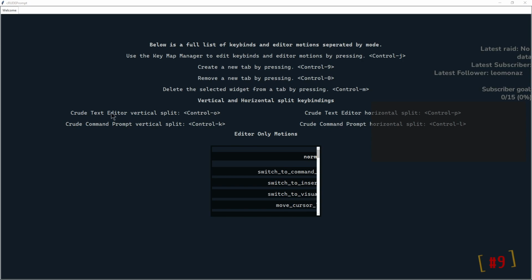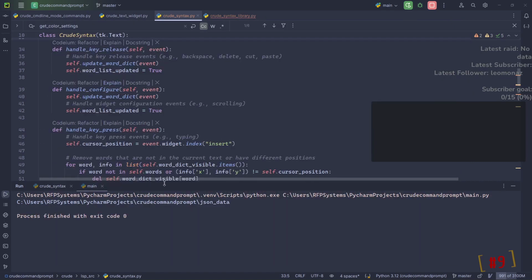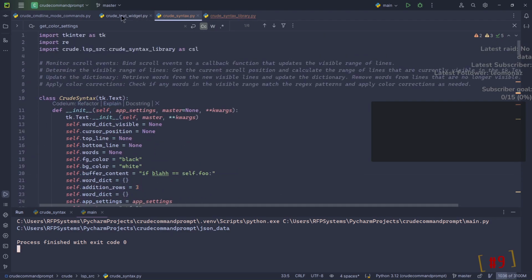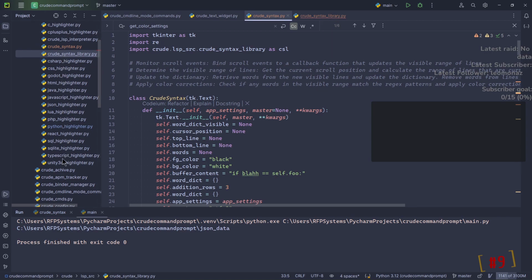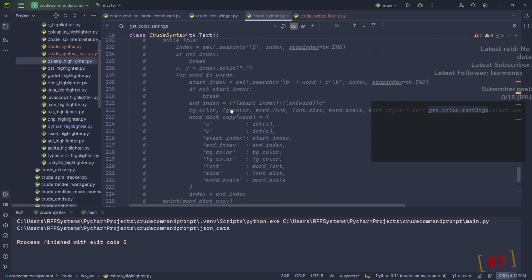Okay, so a little bit of good news and a little bit of bad news. I did a little more work on the syntax highlighting and actually eliminated the need for all of these files, just within these two files. And it's just within this 100 and some odd lines, because I actually have to technically delete this.